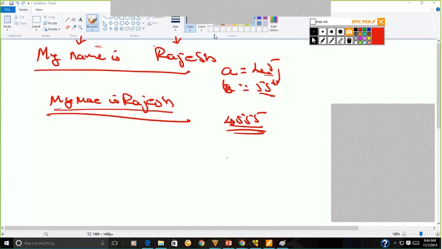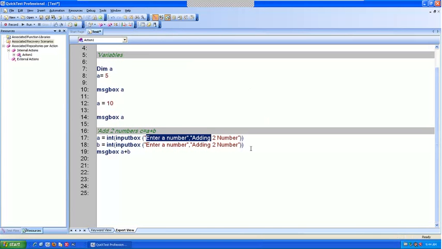Instead of doing that, I can put it like this. Instead of putting C equal to A plus B and then putting the value of C here, I just put the code here. That's all. Okay. So is it possible to do it here, like message box C equal to A plus B? Can we do like that? No, it won't work like that. It'll get confused. What is C now? And what is that equal to sign?